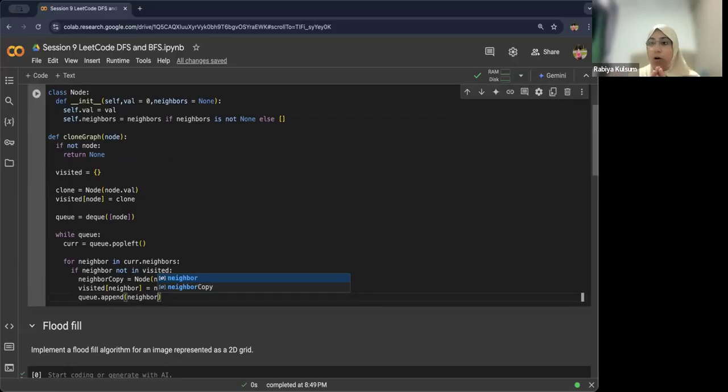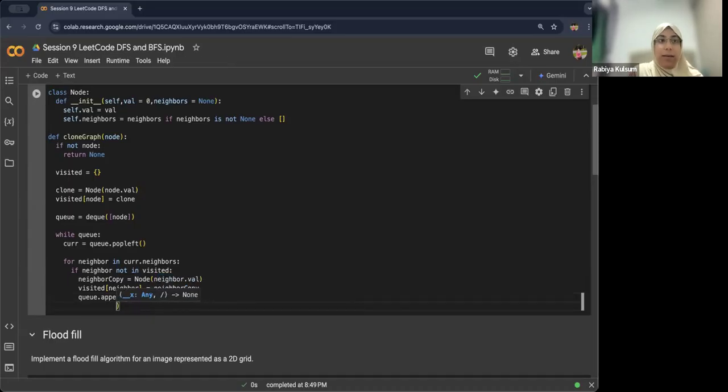So our queue is not going to be empty. It's going to always keep having an element and its neighbor. Then neighbor element, we are going to keep popping it, finding its neighbors, checking our dictionary. If neighbor is present, pull it here. If neighbor is not present, create a clone and then add it to the dictionary. So this is a cycle that is going on. So now we appended your neighbor.